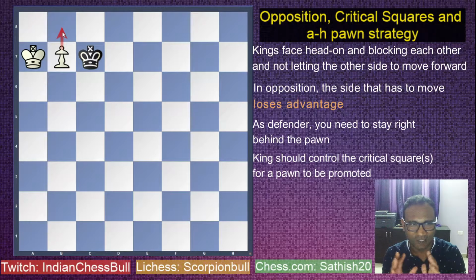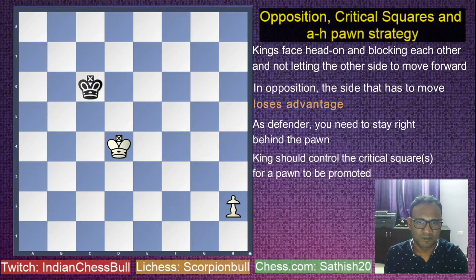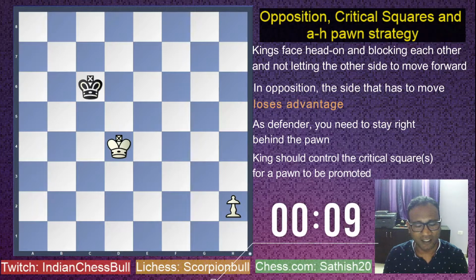Okay, so I hope you got this concept right. Let's check what happens with the H pawn. So here we have the H pawn. Now it's white to play. What should white do here? If you were white, what will you do? I give you about 10 seconds. Think through and find the answer.